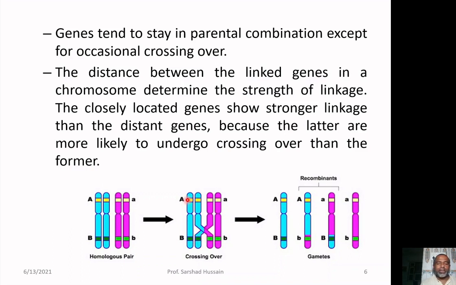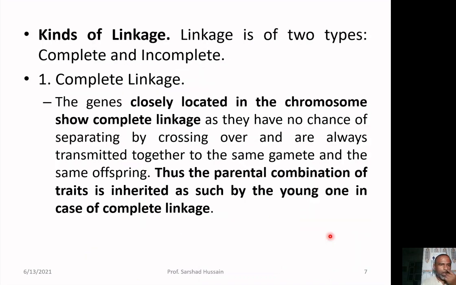But since A is present on one side and B is present on the other side, the middle segment has crossed over. So it has exchanged this part, you can observe over there. So, if the distance is more, there are more chances of crossing over and more chances of the formation of the recombinant. If the genes are located very close together, there are more chances that in the gamete formation you will have the parental combination. This is the parental combination because it is exactly similar to the parents, and this is the recombinant where they have exchanged their parts.